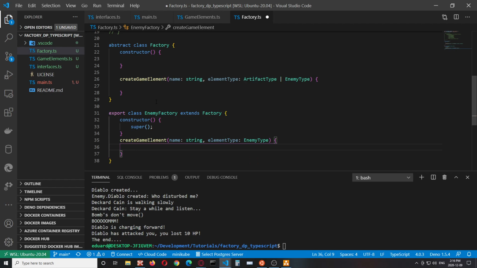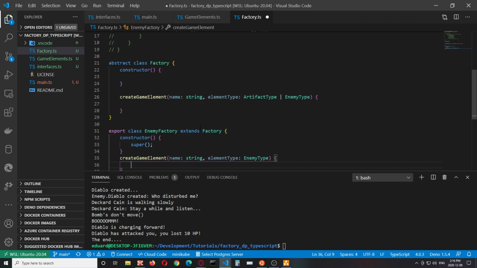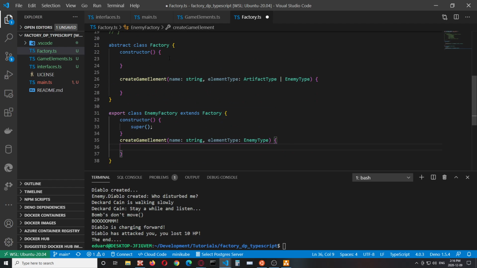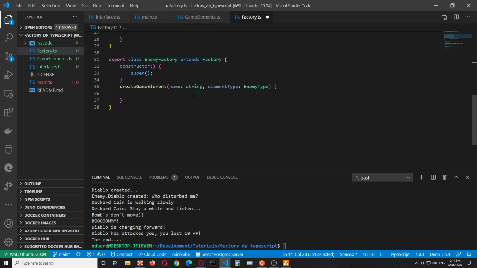And here we are going, as we said, this is a combination between the abstract factory and the factory method. We declare an abstract class factory, we extend that, but we can also use the factory method inside this extended factory. So we can do something like this here, okay? But in our case, we are going to implement an enemy factory instead.